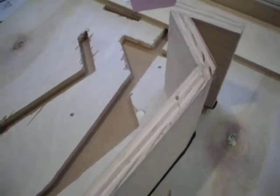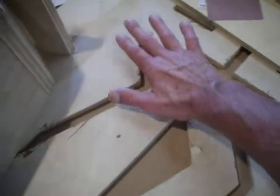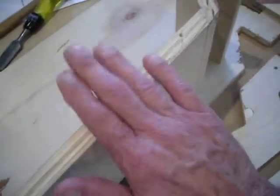What I've done here is this is the template that I made to do the dados for the size of the speakers. Basically the way I did that is I took a half-inch piece of plywood, another 2x4 piece, and it's actually just a little bit longer. What you want to do is make some reference marks. You don't have to draw the entire speaker out. Just make some reference marks so you know where to put the pieces. And you set those on there, just like that.